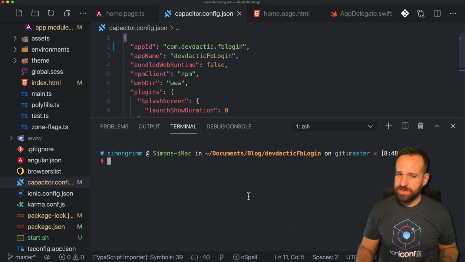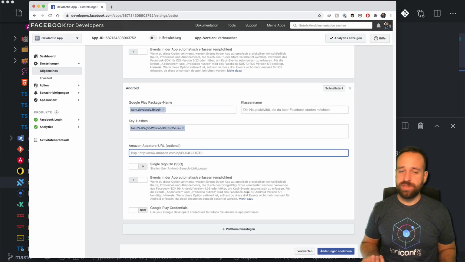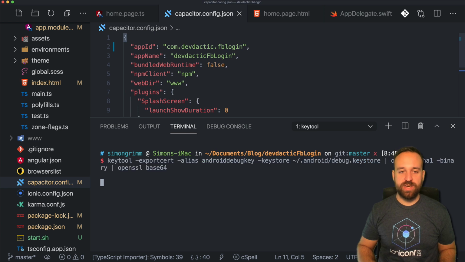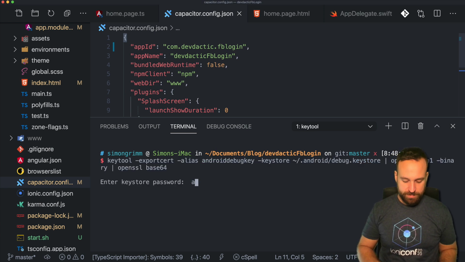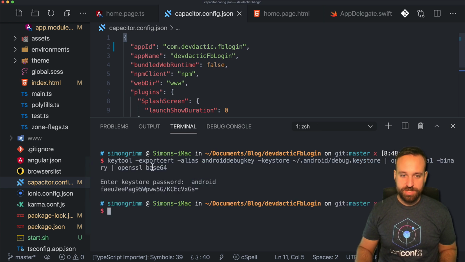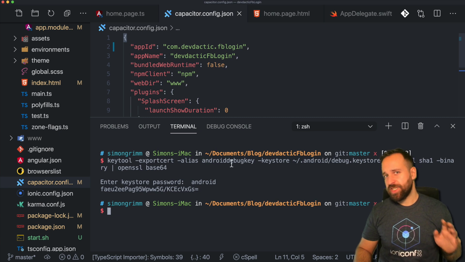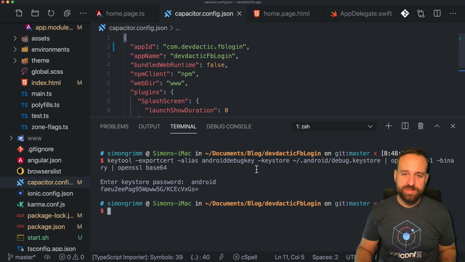It might be different in your situation if you used another development key or created your own keystore file with your password. But the thing we need to run now is this. Let me quickly add the password. There we go. So keytool, export certificate. The alias is usually androiddebugkey. Again, it might be different. If you have problems opening your default key, just generate a new keystore file and use it for signing. That should be fine as well.